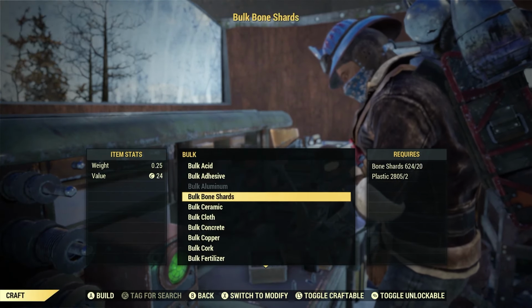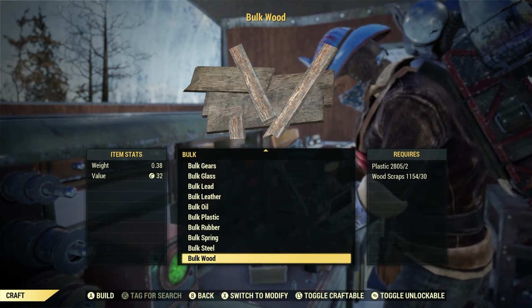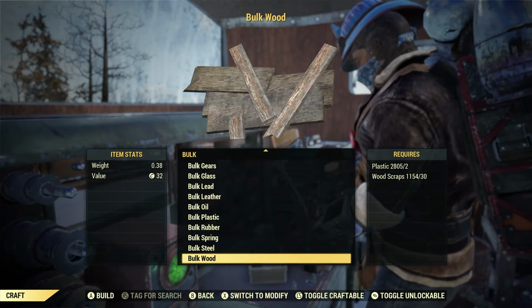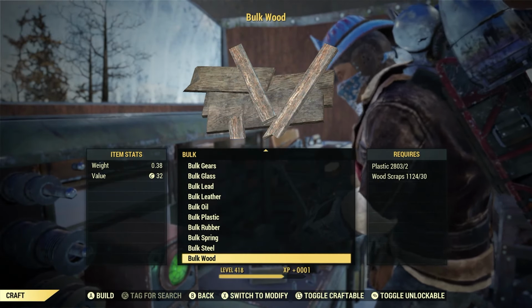You go to bulk, you go all the way to the bottom. Bulk wood, so you can bulk one wood as long as you have 2 plastic and 30 wood scraps in your stash or scrap box. That's why I mentioned to go in and collect some wood scraps from the downed trees. Let's go ahead and bulk just one. That's all that we need.